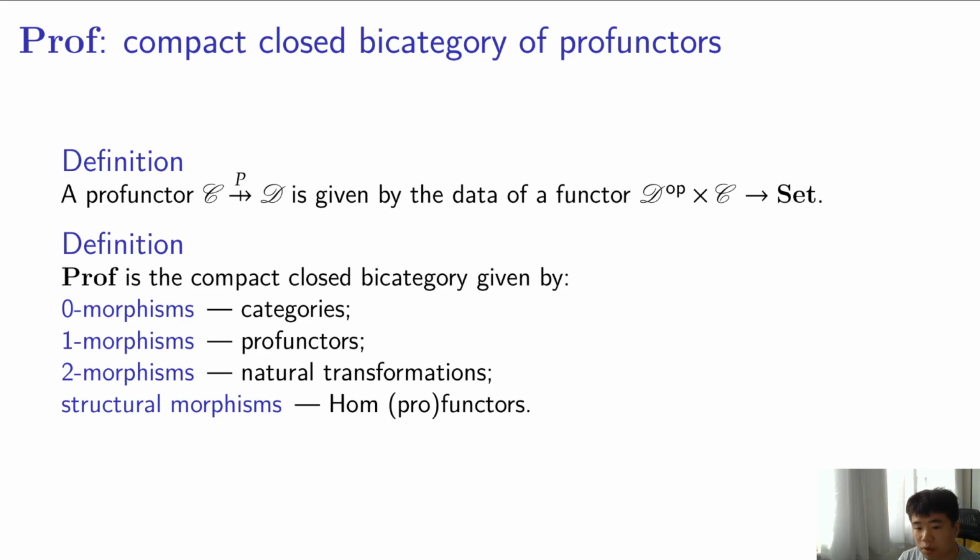In some sense, moving from Cat to Prof is akin to moving from Set to Rel, and lots of intuitions we would like to use also hold there. For instance, every function is a relation, and a fancy way of saying that is Set embeds into Rel. And in some appropriate sense, every functor is a profunctor, which is justified by the embedding of Cat into Prof.